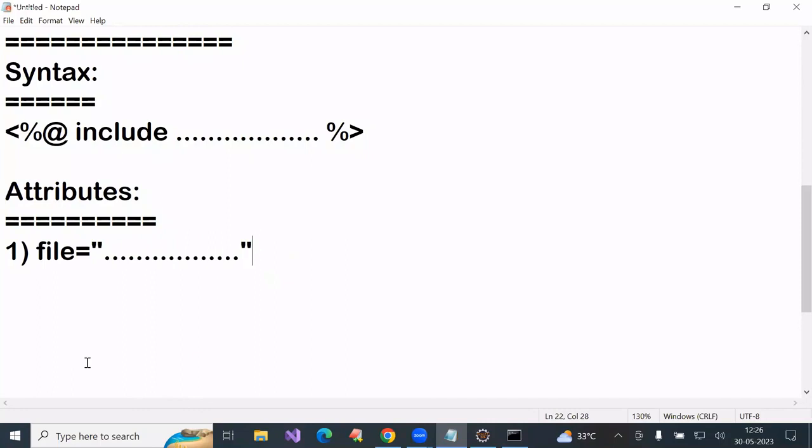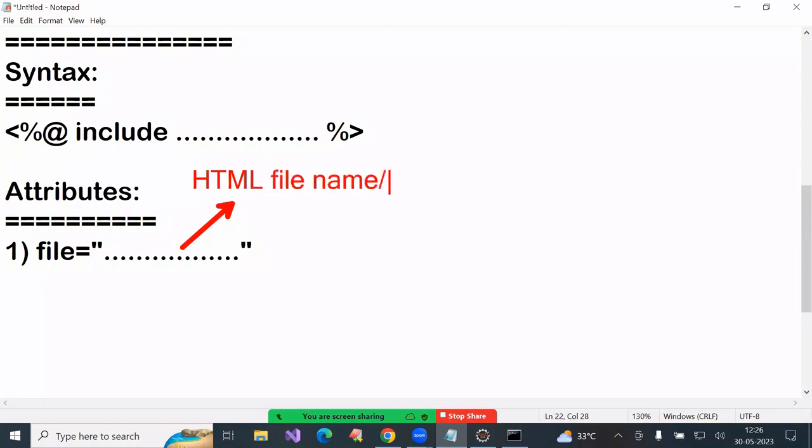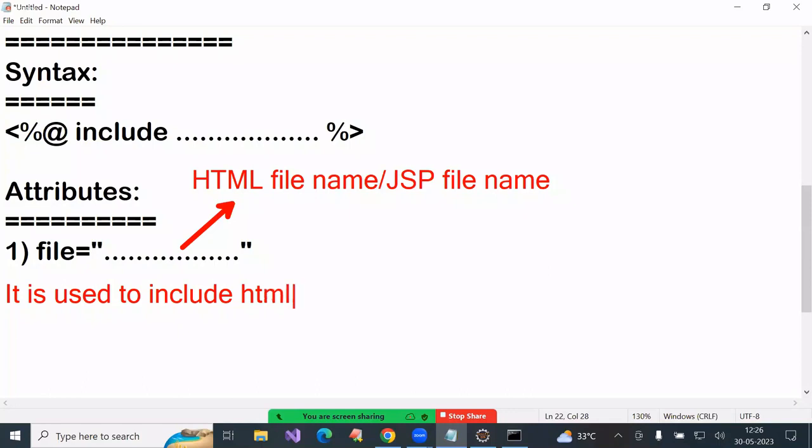Here you can write an HTML file name or a JSP file name. It is used to include an HTML file and a JSP file in a JSP.